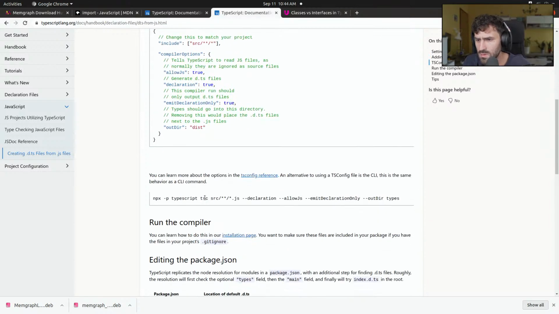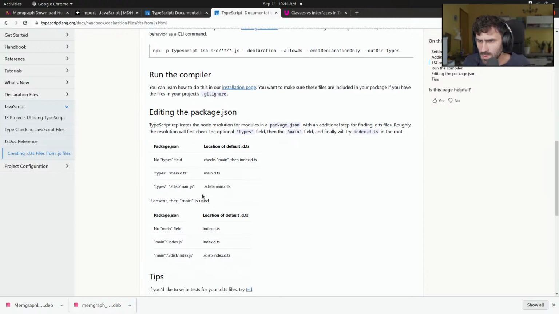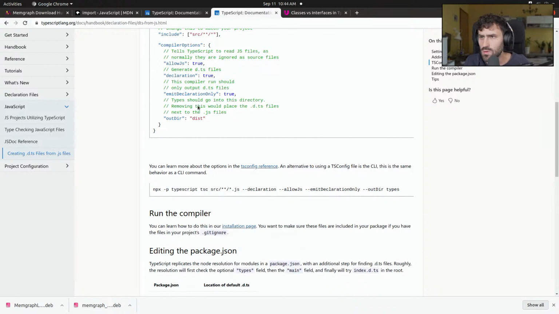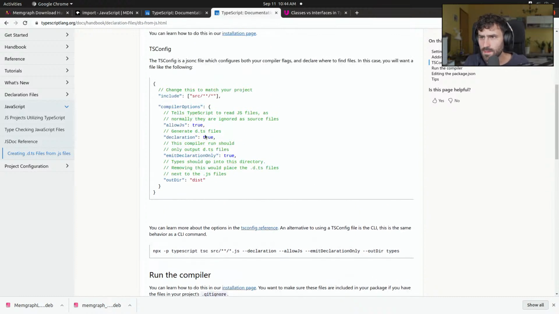Huh. We can actually generate this. Wow. Oh, let's try this. Allow.js declaration, emit declaration only. Types. Wow.